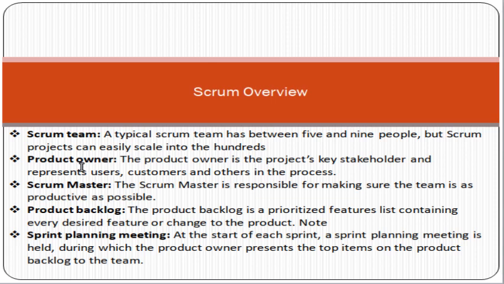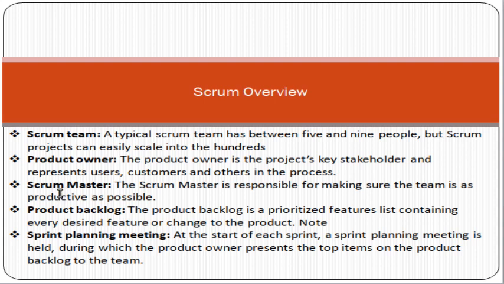Then product owner. The product owner is a role which has the complete vision of the project product, and he is basically the customer voice. He knows what needs to be developed. He is the owner of the product backlog, and he is the person who gets the requirements from the customer. He maintains the product backlog and he guides the Scrum team as well on what needs to be developed. Basically, just think of a person as a leader of the project.